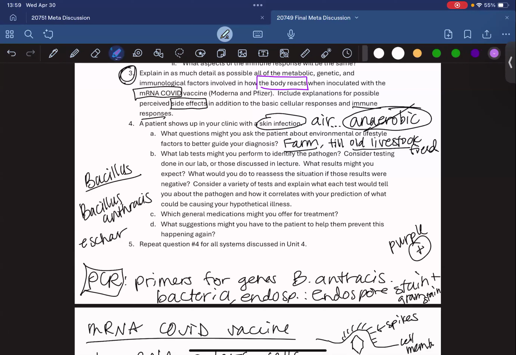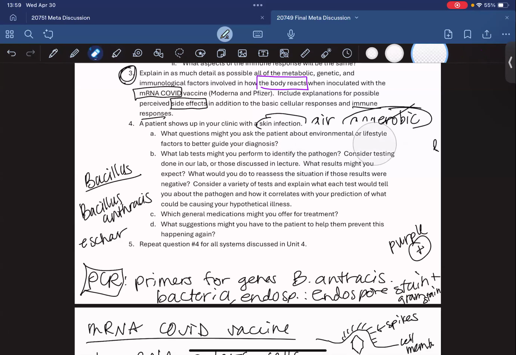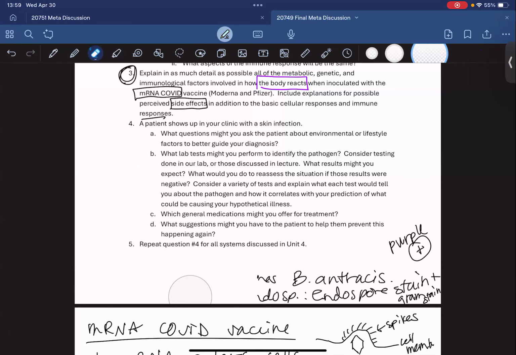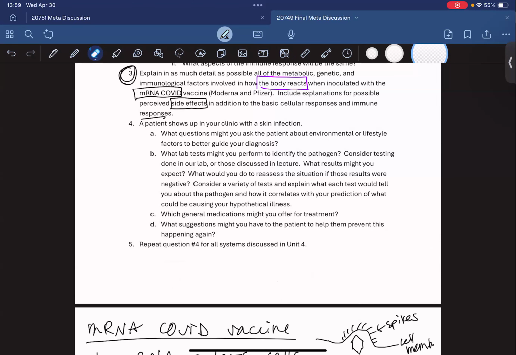What if, however, so in my scenario here, I'm creating a scenario where there was a farm. So let's say that that's not the situation. What if it wasn't a farm-based situation? Instead, our patient shows up with a skin infection of some kind. And now we ask them, what environment have you been in? What's your lifestyle been like? And they say, I'm pretty much just a stay-at-home person, though I did have to go to the hospital recently. And this skin infection that I have is basically a localized boil that is red, hot to the touch. The patient also has a fever. For the redness, it doesn't seem to be spreading. It does seem to be maintained as localized.